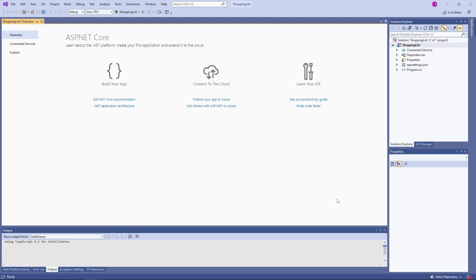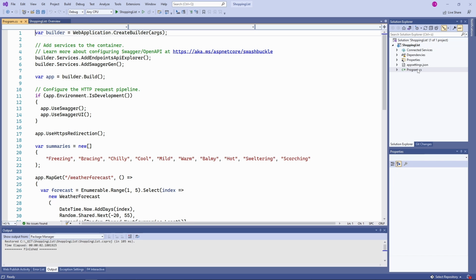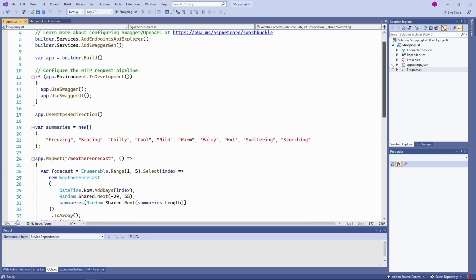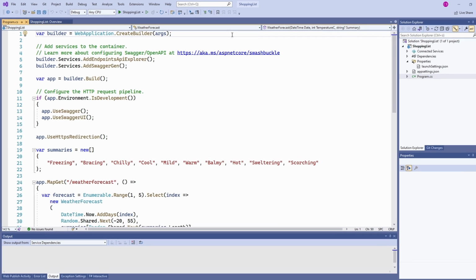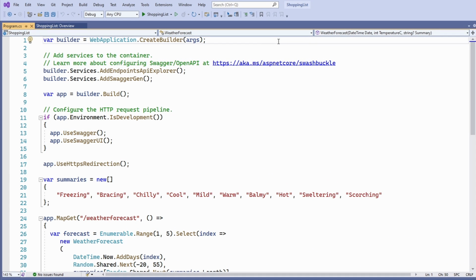Before we change anything, let's explore the project. First of all, we have a program.cs file that contains the entire project. Well, there is a launchSettings.json and an appsettings.json file, but other than that, everything code related is within the program.cs file. We don't see any namespace definitions because this template uses the top-level statements introduced in C# 10. If you aren't familiar with top-level statements, check out the video appearing on the top right.